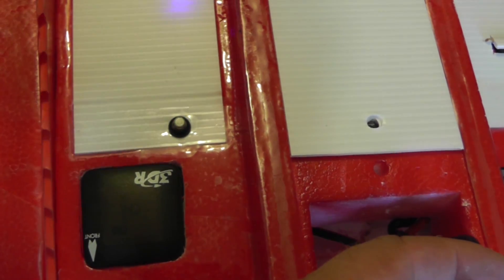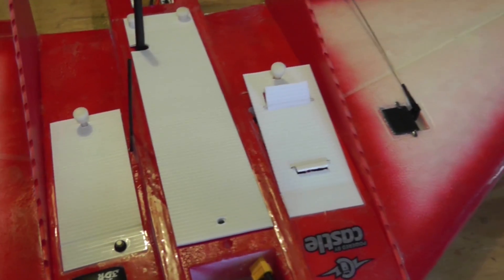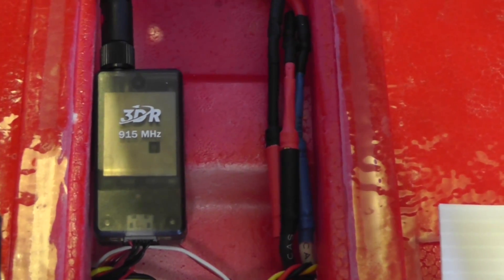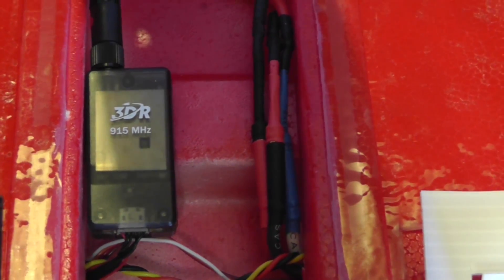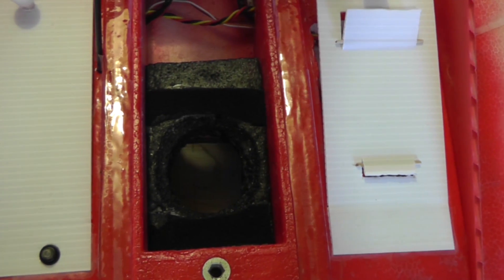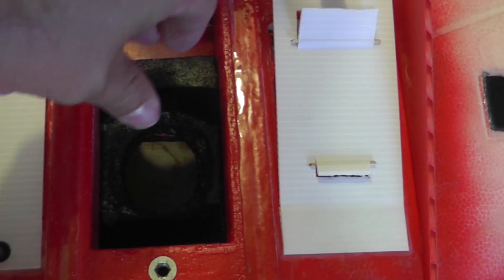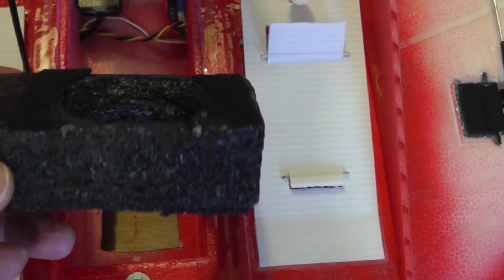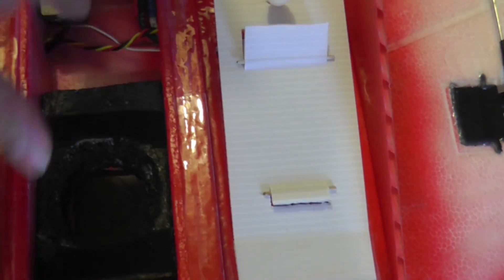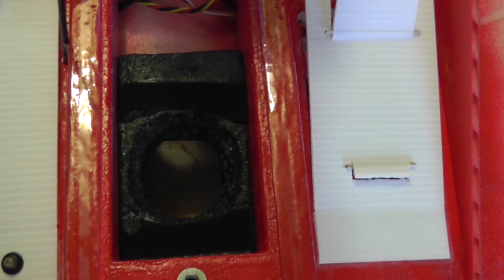Next to the LED of course you have the arming switch for the Pixhawk. Now let's move on to the main payload bay. In the back I have the 3DR robotics data radio at 915 MHz sitting there with an antenna poking through the lid, and in the front I have my camera holder. This camera holder is made of EPP that's rubberized with some liquid tape — it has a nice firm friction fit in there.